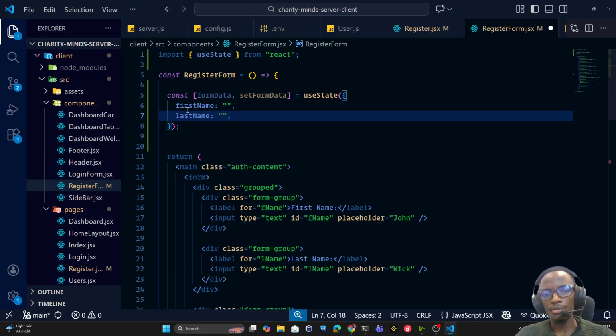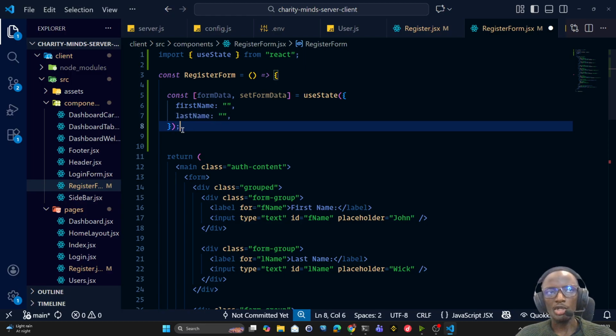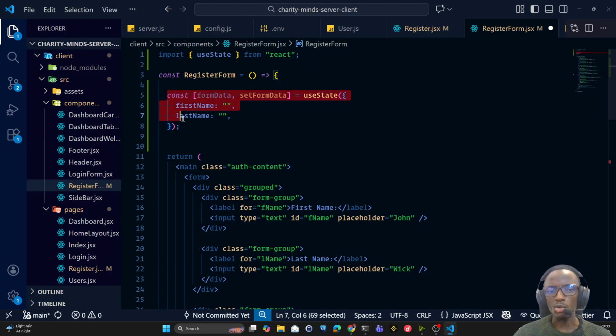Actually, now that I mentioned that we need to first implement what works and then make it better, more optimal, let me not go this route of creating one object. Let me create multiple state variables for each of these fields. You're going to see why you wouldn't do this as you clean up your code, as you refactor.